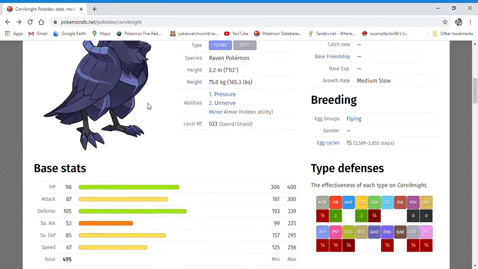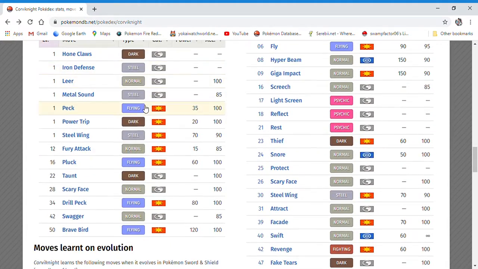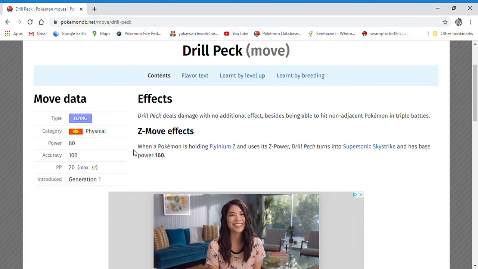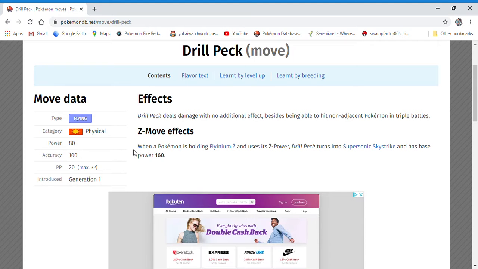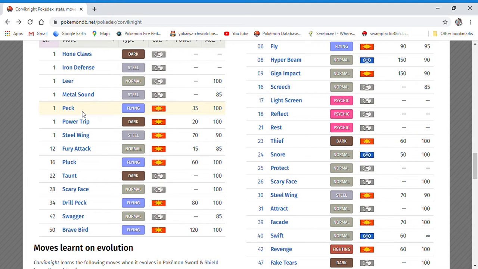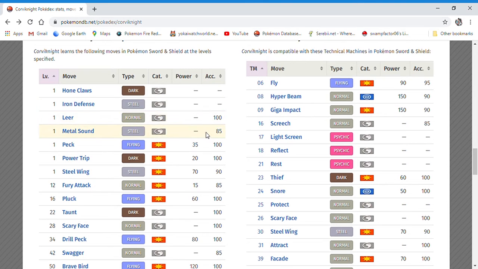But anyways, for Corviknight, we want Flying and Steel STAB. So for Flying, we want Drill Peck, an 80 base power, 100% accurate Flying physical move. It learns it at level 34. Okay. Also, Brave Bird's an option. You can learn it at level 50. But I don't personally recommend it, mainly because, well, the 120 base power is really good, it's the recoil damage I don't like. Fly's also an option, but I just think Drill Peck's better for Corviknight in this case.